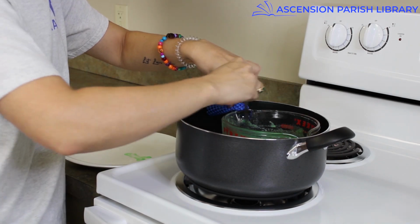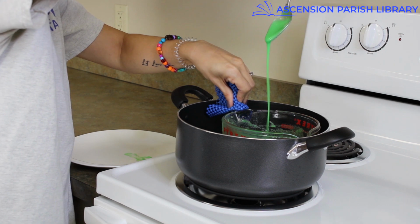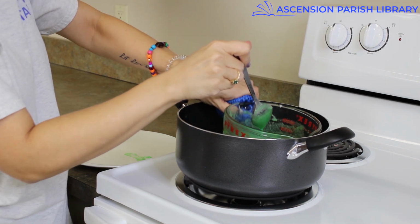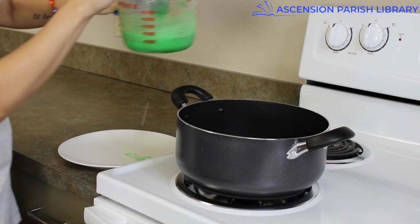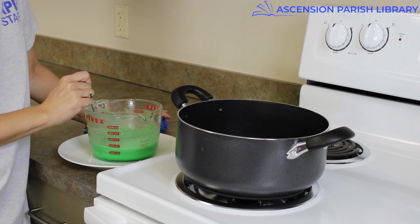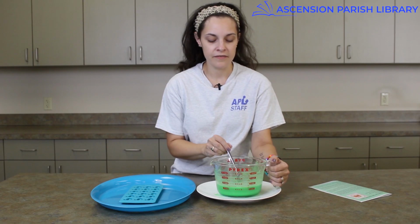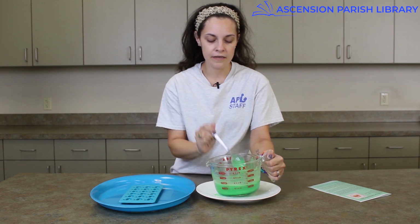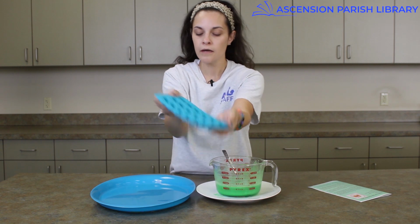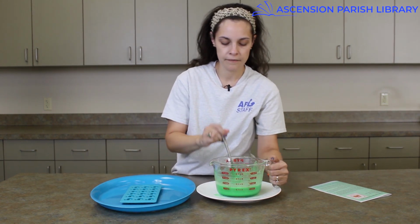So we've stirred our mixture until it's gotten the consistency of syrup, like that. And then we're going to carefully remove the glass cup and place it down. And our next step is to pour the liquid into our candy mold. So we've got our liquidy mixture that we are going to pour into our candy mold. Put your candy mold on a plate or a platter to help with mess.